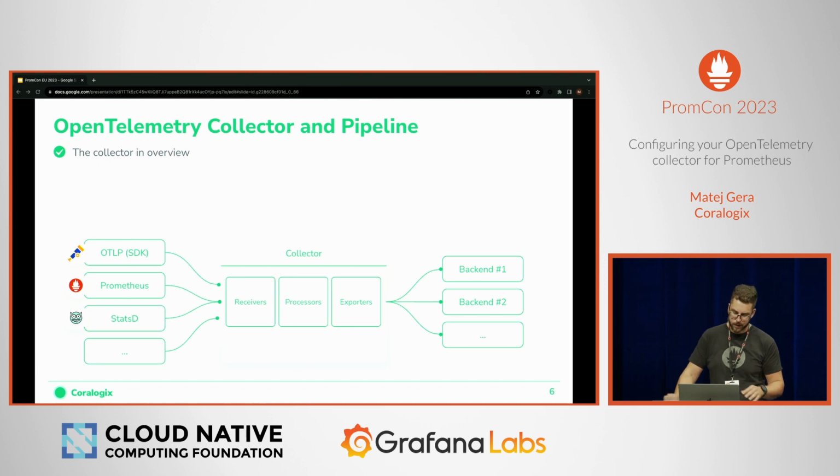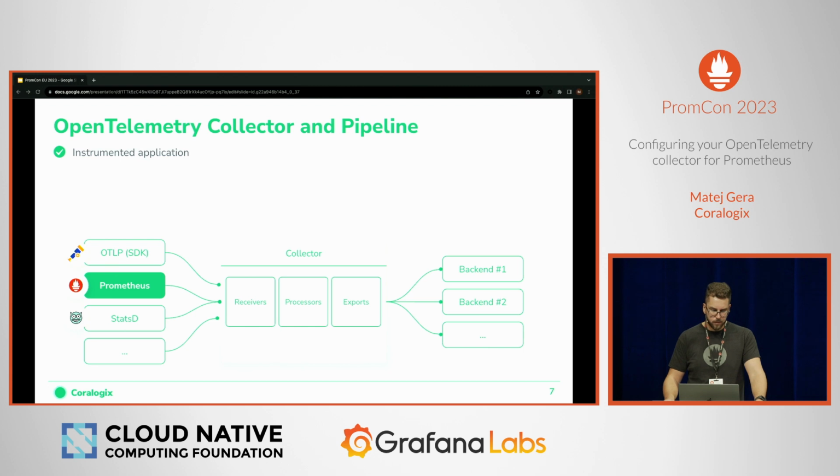So we'll start with our instrumented applications. And in this case, there's no need for change, nothing novel here. We still keep using our applications that are instrumented with Prometheus, that are exposing the metrics endpoint. So from this perspective, there's nothing that needs to be changed, or nothing new.